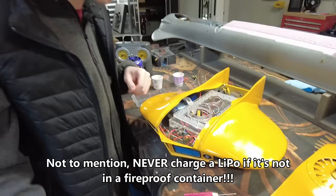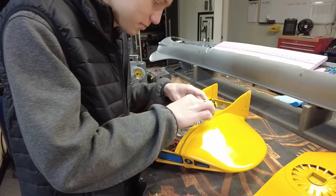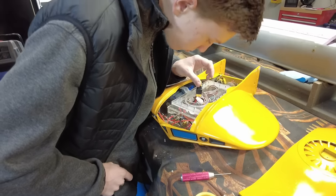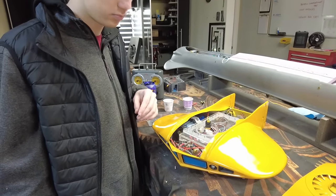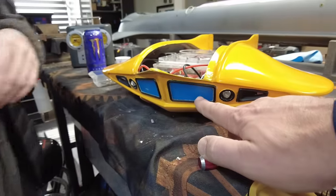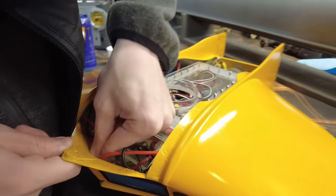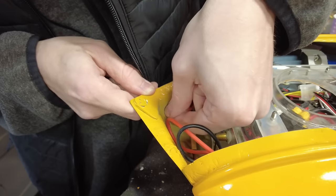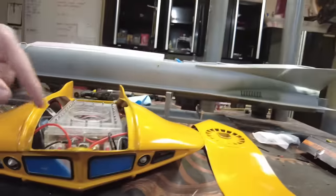It takes a little bit of effort but we do have quick access — you just need a set of pliers. That's access to the balance ports for charging the LiPos without having to undo 185 million nuts. So we're off to the hardware store to grab some nuts and washers. I think we're going to be almost to the cosmetics part — redo the paint a little bit. I'm wondering how easy this masking tape is going to be to take off. It's probably pretty crunchy. Are those lenses frosted? Yeah, I think they are — cool. I was going to say we're going to frost them, but we don't need to. Alright, we have a plan.